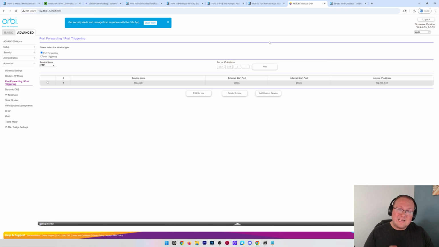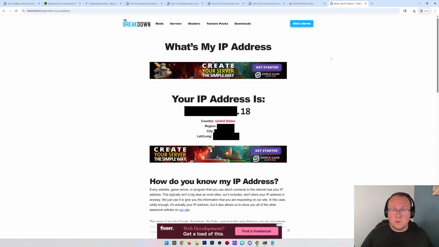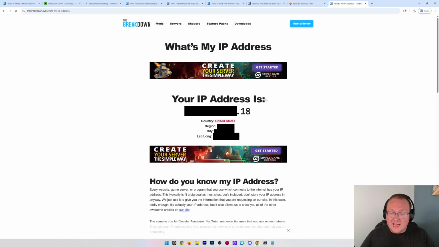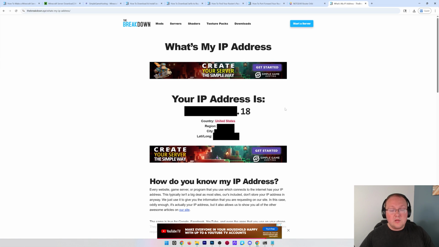They just need to use the right server address or IP address to join it. And that's going to be your public IP. So linked in the description down below is this. What's my IP? This just takes your IP and gives it back to you, and you can click to copy it. Now all you can see is 1.8 because you don't want to give this out to everyone. That's why services like Simple Game Hosting are more secure, because you're not giving your IP address out to everyone. But we can go ahead and click to copy this.